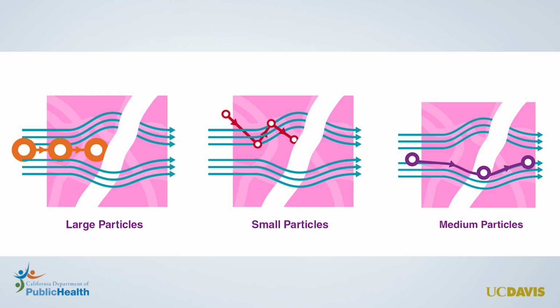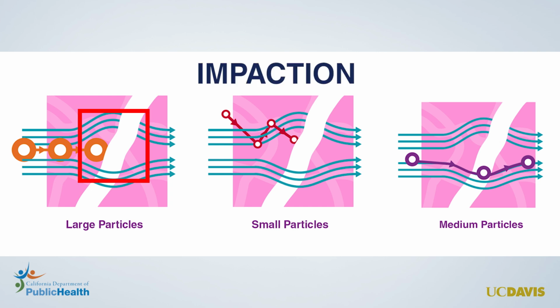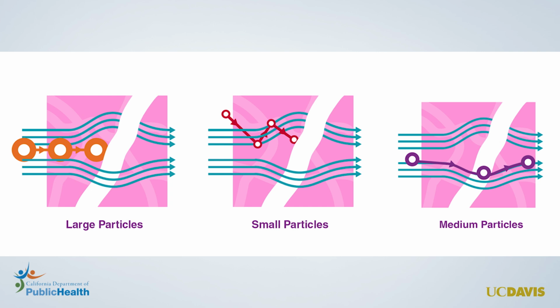Larger particles respond sluggishly to changes in direction as the air moves around the fibers, much like how it's harder to maneuver a large truck compared to a small car. Consequently, larger particles have a higher chance of colliding with the fibers, called impaction. Upon impaction, they tend to stick to the fibers. As particle size increases, so does the likelihood of impact with the fibers, increasing the chances of particle capture as they travel through the fiber maze.